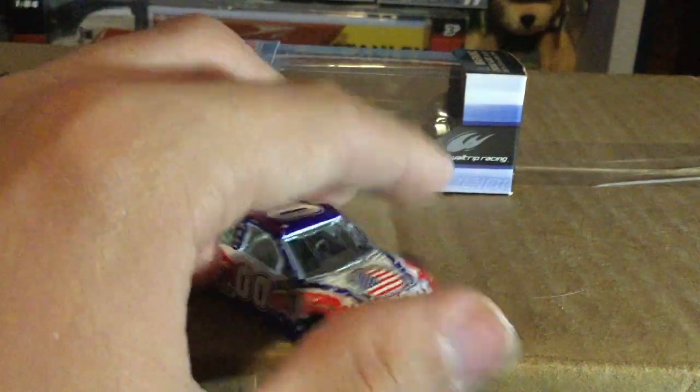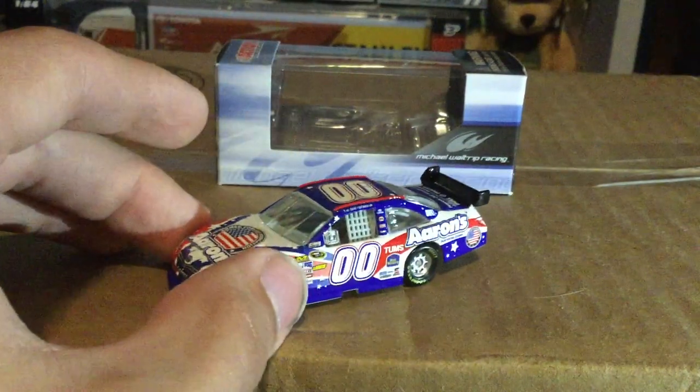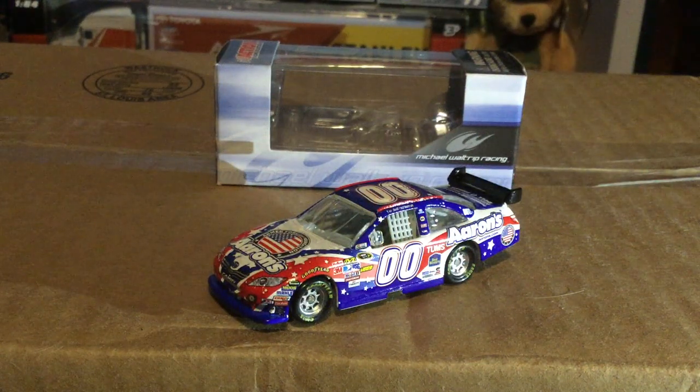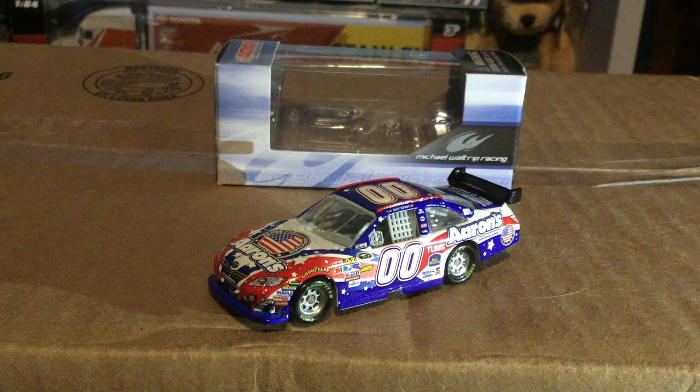There's the other awesome side — what an awesome diecast, so happy to have it. It's probably pretty rare. It's even got silver wheels, which I think was the right call — it wouldn't look good with white. Beautiful diecast, definitely rare. If you see this and you're thinking about picking it up, you better — it's worth it. You want to display this one real nice because it's a bright one, it'll light up your collection.